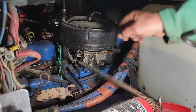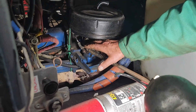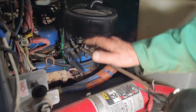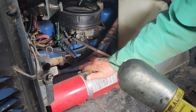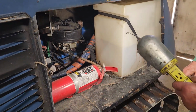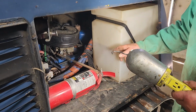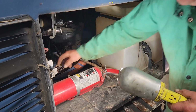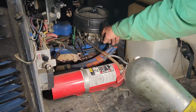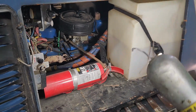And then to get rid of this, I've got to put a spring from here to here because that's where it's supposed to be. And take this fire extinguisher out, put it inside along the wall. So if you've got a fire, he just reaches around, grabs it, and puts the fire out. Okay. So we've got a carburetor and a starter, and I'd like to put an electric fuel pump on right about here. So that makes sure there's gas right away, and then it'll start.